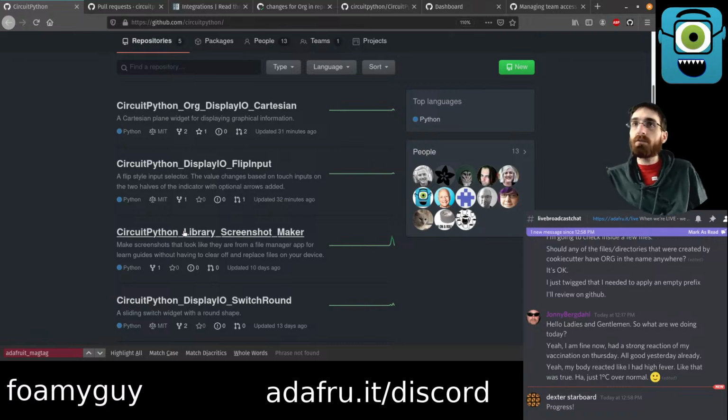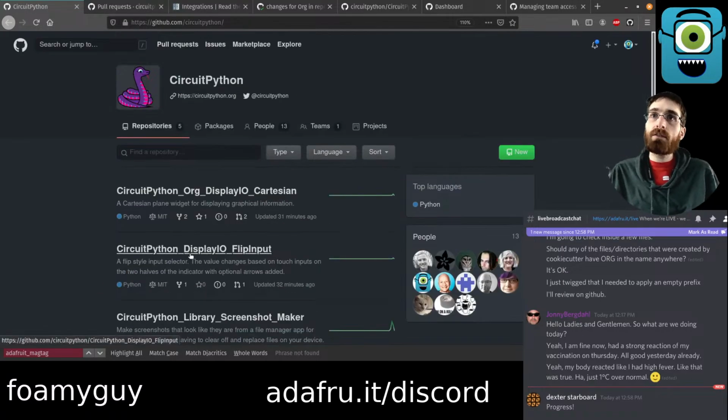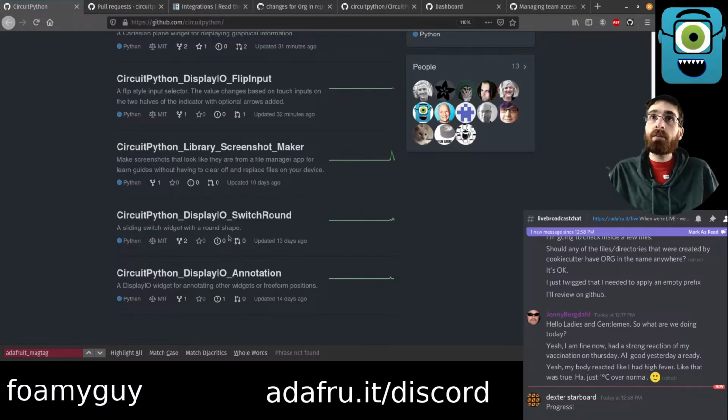And I think there's another list of libraries that are going to move over as well, some IoT things and stuff like that. So those will be the ones that we could start working on after we get all the displayio widgets in. Or if somebody else wants to do them, they could do them at the same time. That'd be fine too. But if I end up doing them, it'll probably come after those widgets.